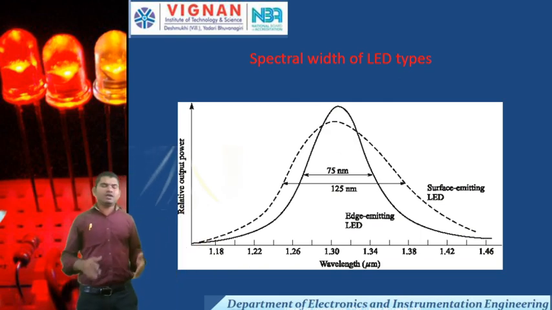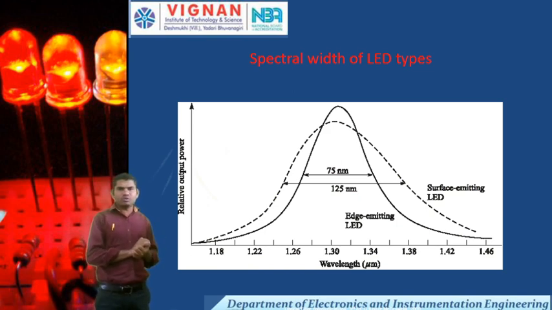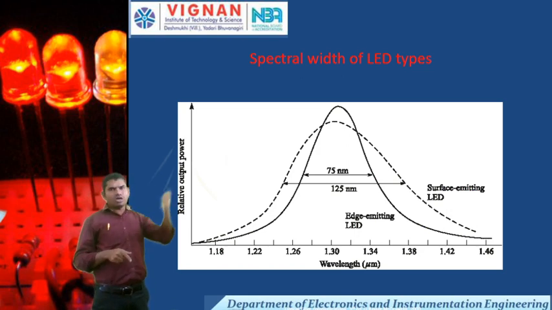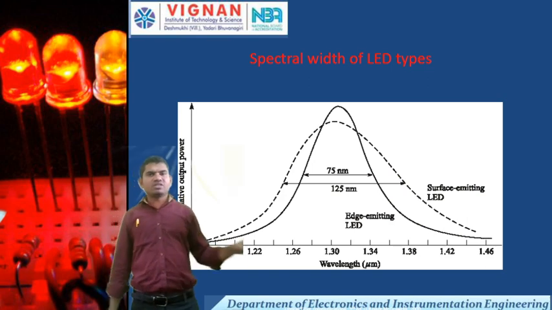Coming to the laser, when we compare the laser beam output, we get a very sharp, narrow beam only in a laser, but in an LED we get a very wide output. Wide output means the intensity is very less. We do not transmit this LED light over longer distances. In the laser, we have a coherent output, whereas this is non-coherent output. This is the spectral width of LED.